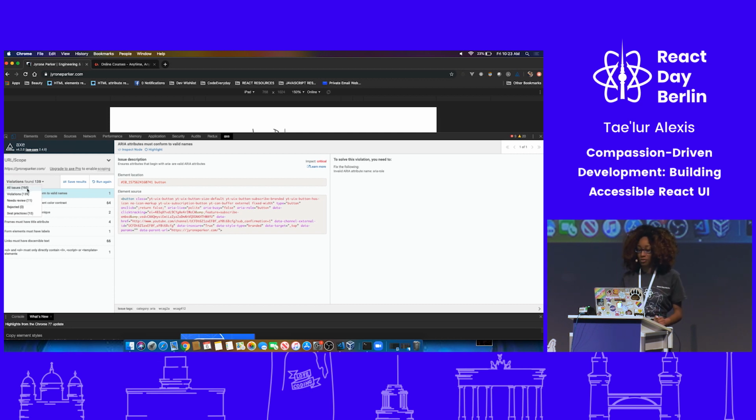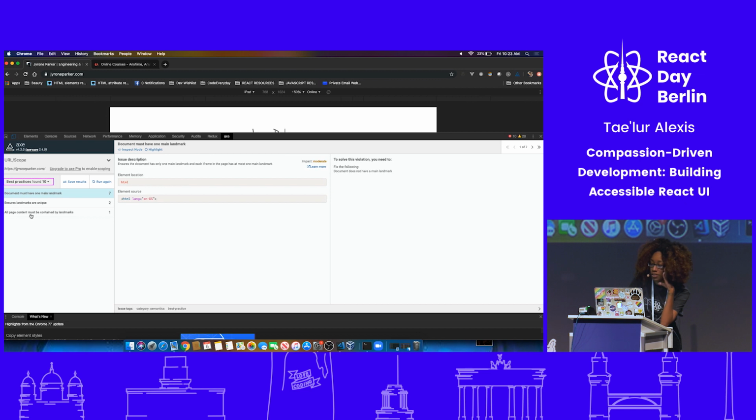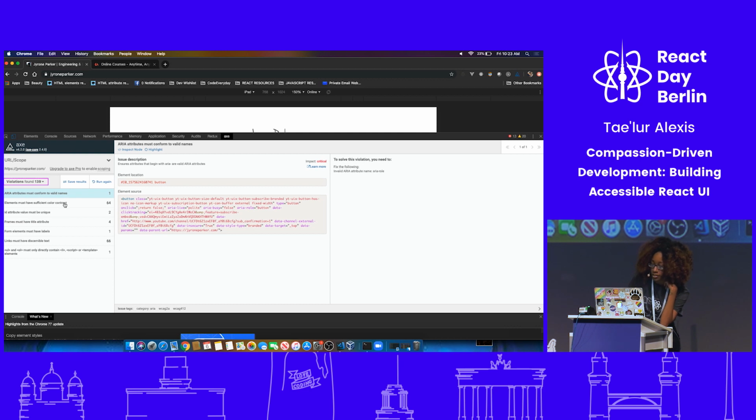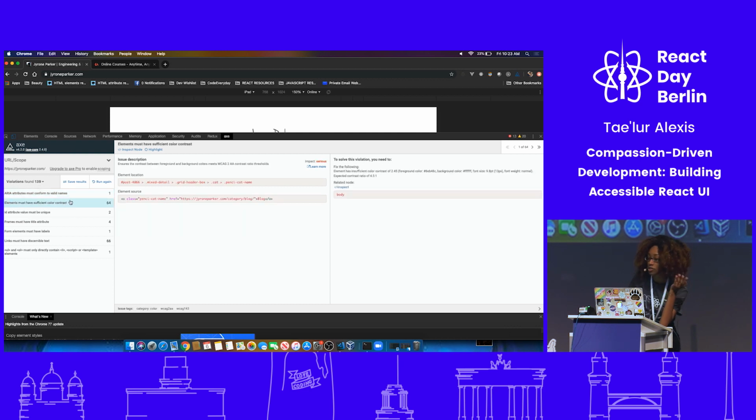Okay, so take note, Jerome, when you're watching this. There's 139 violations. There's 10 best practice warnings and everything. Those are things that you don't really need to take care of, but those violations you really have to. Such as elements must have sufficient color contrast, which, like I said, you can use the color picker in the Chrome DevTools, and you can click and drag and figure out which one meets the perfect ratio, and that would solve it instantly. Another one is frames must have title attribute. Form elements must have labels. Labels are very important.